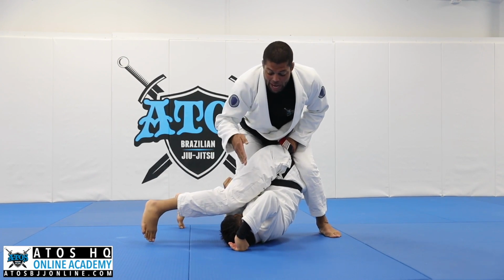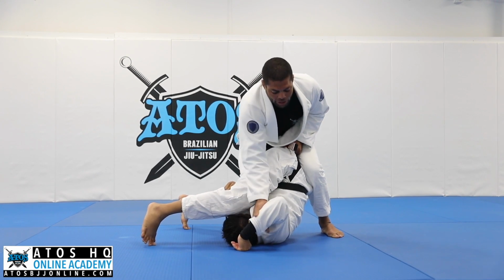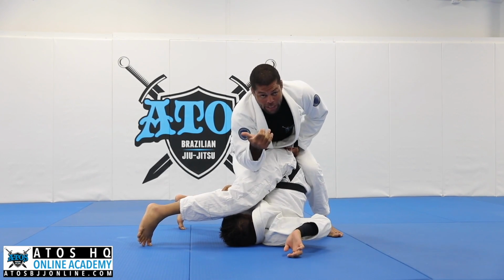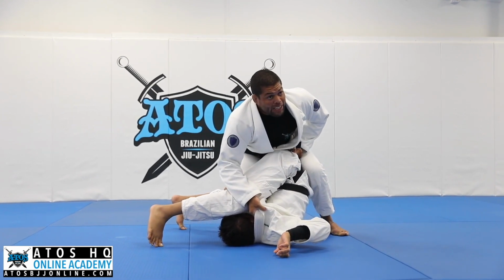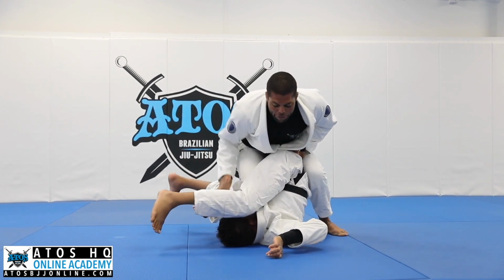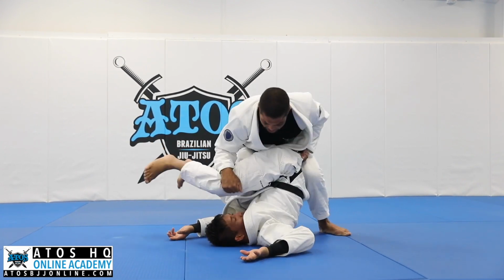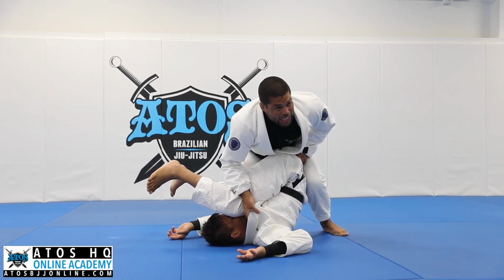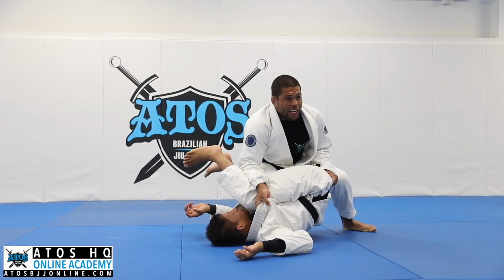So I have time to grab the collar here with my hand facing like this, four fingers inside, my thumb up here. I will use my forearm right now behind his knee. So if you try to open the leg, it's really hard. Even if you're opening the leg here, I'm able to bring his leg close to my knee and then grab here. Once I do that, I don't need to worry about keeping him stacked. I can open again.